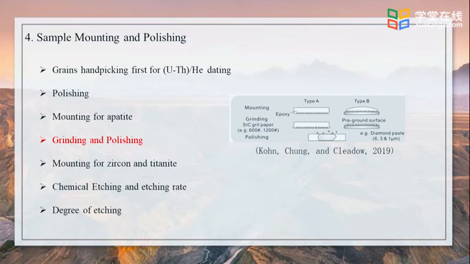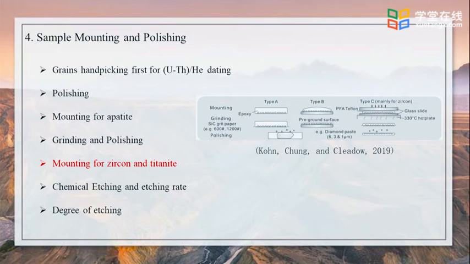Both types of mount can be further processed by grinding manually with grit paper on a glass plate before polishing on a rotating lap with different grades of diamond paste. However, an extra time-saving step for Type B mounts is to directly expose target grains prior to grinding by using an automatic cut-off machine.